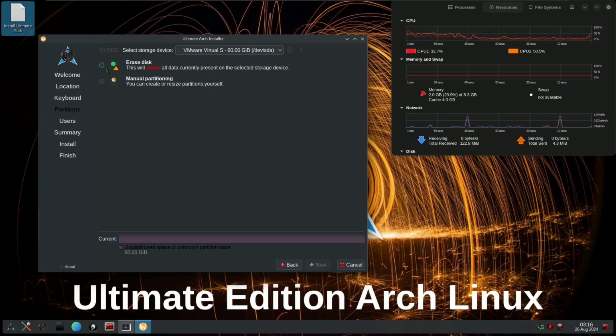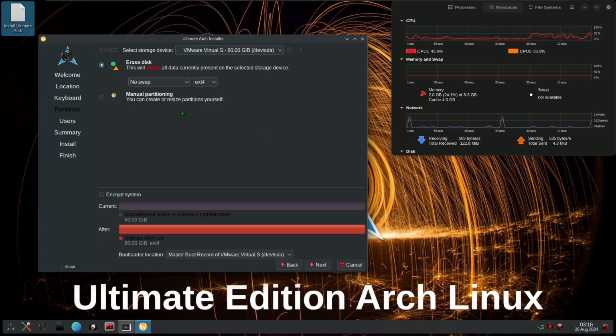So I'm going to give you a short information here. First you need to choose your installation drive or the hard disk, or wherever you want to install the Ultimate Arch Linux. So choose your hard disk here. If you have multiple hard disks, choose the specific hard drive. And if you want to install the Ultimate Arch Linux as a single boot, you just need to choose this option. And remember, the drive will be wiped completely, because it's going to erase everything, whatever drive you choose. So be careful. You need to have an empty drive, so it should be good.